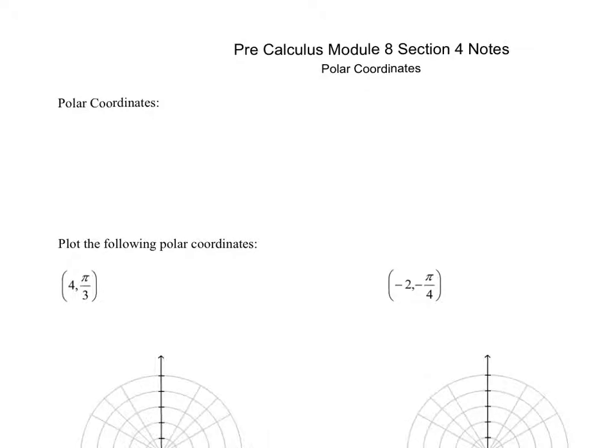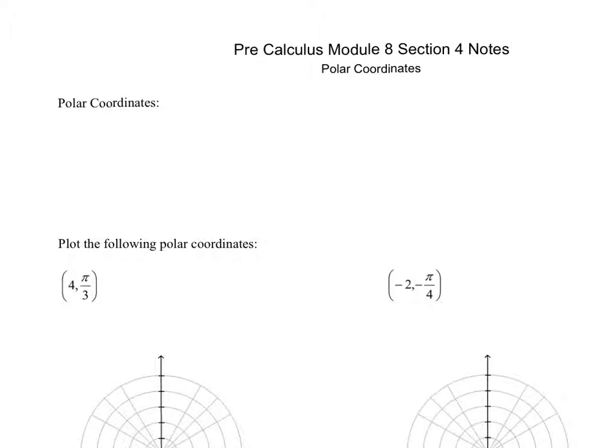In section 4, we're going to be talking about polar coordinates. And polar coordinates are useful for when we're going to be graphing what's sort of on a unit circle, but we can assume that we can have any angle and we can actually have any radius. So we're graphing using an angle and some distance r or radius.